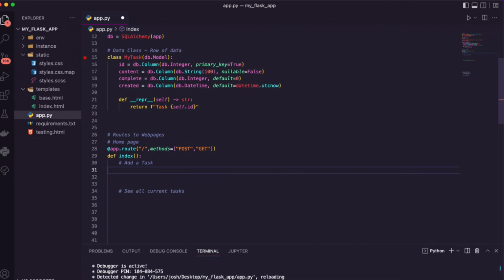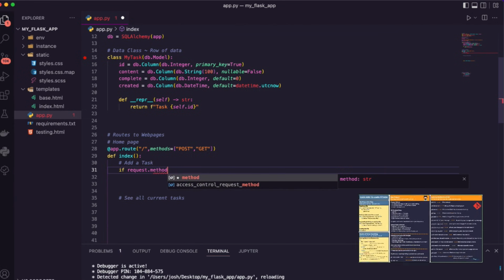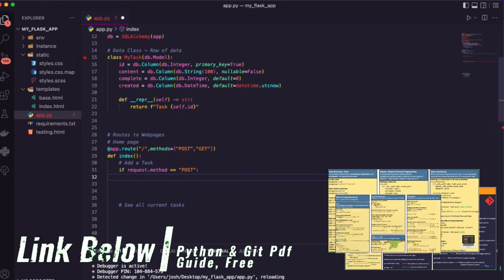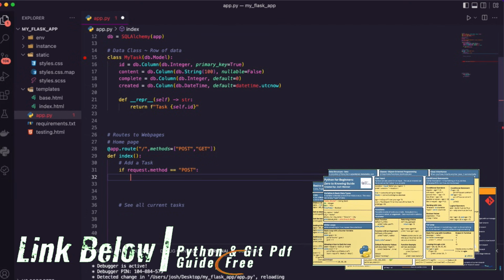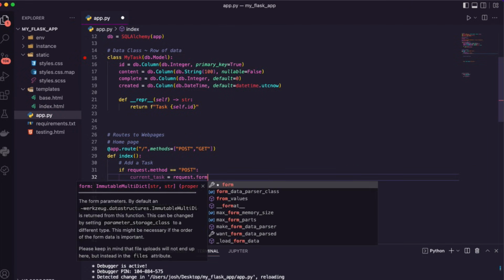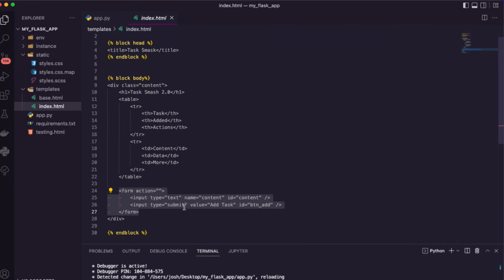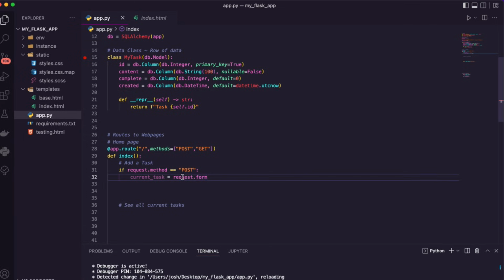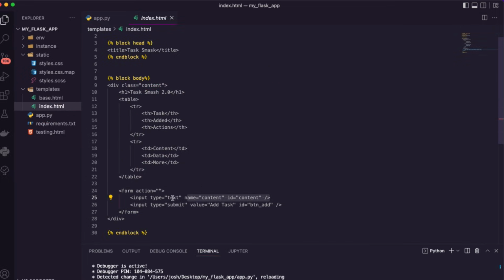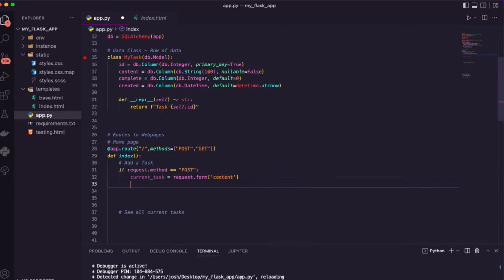So how do we add a new task? Well, we need to check which action is happening. Are we trying to send data or get data? So if the request, that's what I just imported. So if the method of request is equal to a post, if I'm trying to send data, then I need to gather content. So like current task. And the current task is equal to the request form. Now, this form, if I go back, put it inside here, it's this form, okay? So it's the information we're capturing from the HTML, okay? That's what's being used inside here. So anything inside the request form, I would like to target the content, all right? So going back here, right here, content, that's what we're targeting. We now have what the user entered for the task, okay?